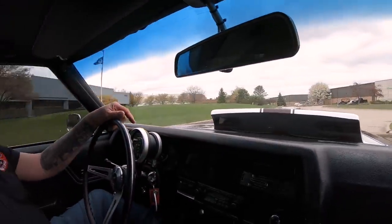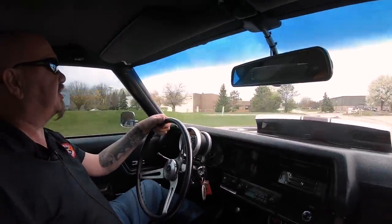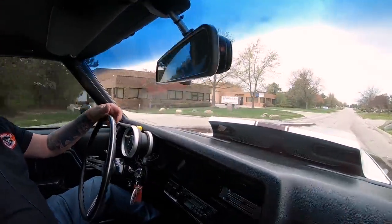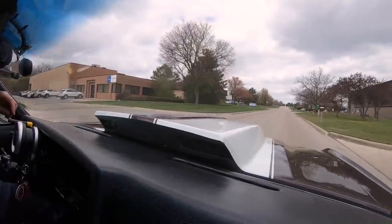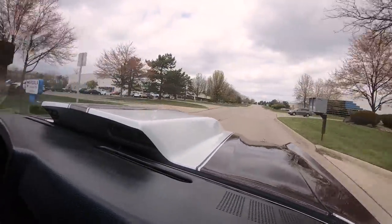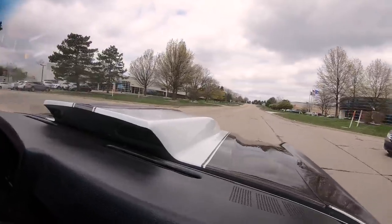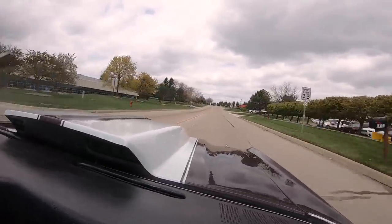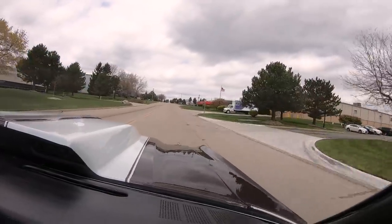Popping into second gear just that easy, cruising around. She's got power steering, feeling good. She is a beauty. We're close to the airport — if you'd like to come in and check it out in person, we'd love to have you. We don't get to meet a lot of our customers because most people buy sight unseen on the net, so come on in if you can. I just hit third gear there — you can cruise it nice and gentle and not make a lot of noise, but of course I like to make a lot of noise.